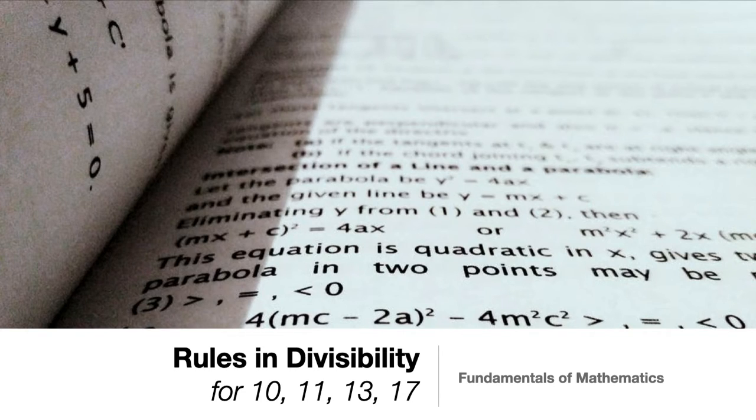We're going to continue our videos in fundamentals of mathematics, and in this video, we're going to talk about more rules in divisibility. Actually, this will be the last video in my set of videos on rules of divisibility. Here, we're going to tackle the last numbers that we're going to be learning, in particular 10, 11, 13, and 17. We're going to start with our first two rules in divisibility.